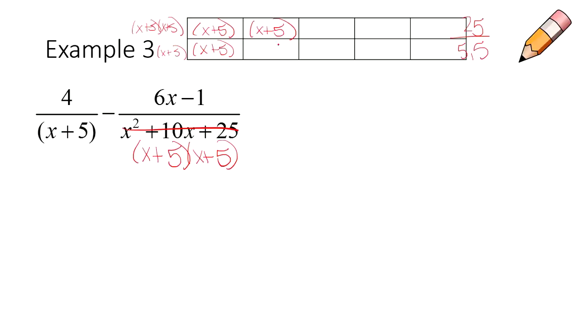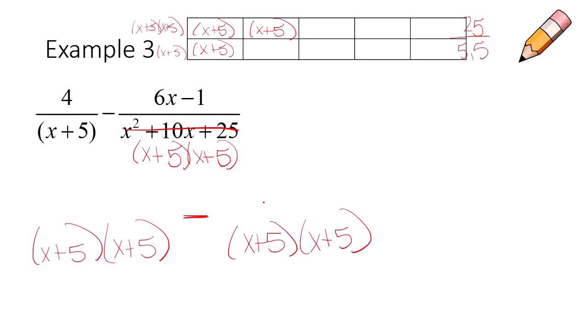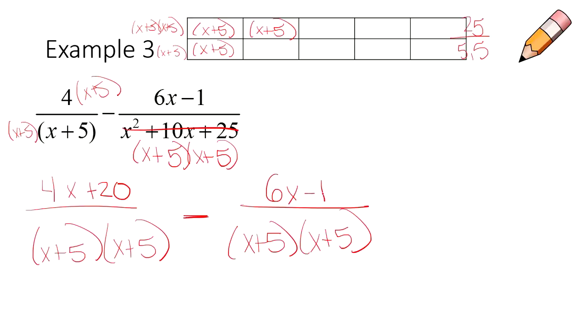Notice, guys, I am missing an x plus 5, right? Because this has double. So if I write my new denominators, almost forgot to do that before we started doing stuff. Notice it's subtraction this time. There we go. Okay. Notice, guys, I am missing an x plus 5, right, on this denominator. So if I multiply the bottom by x plus 5, I do need to multiply the top by x plus 5. So if I distribute the 4 in, I'll get 4x plus 20. Nothing needs to be here, right? Because I already have both the x plus 5s in my original denominator. So let's just go ahead and copy.